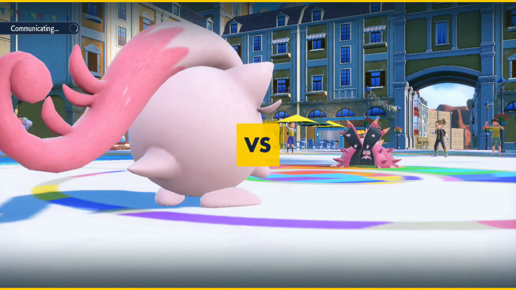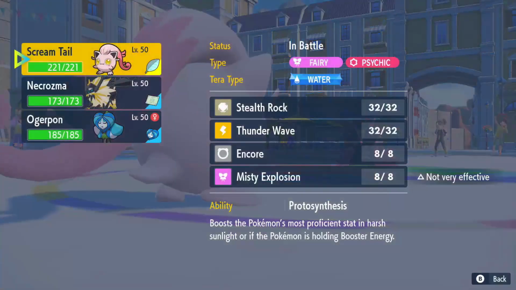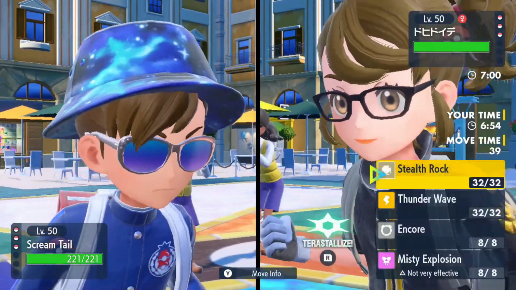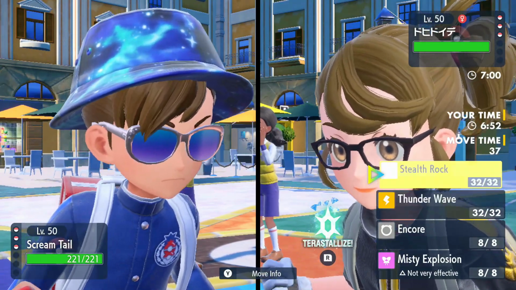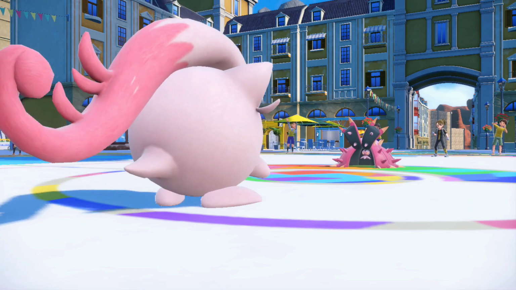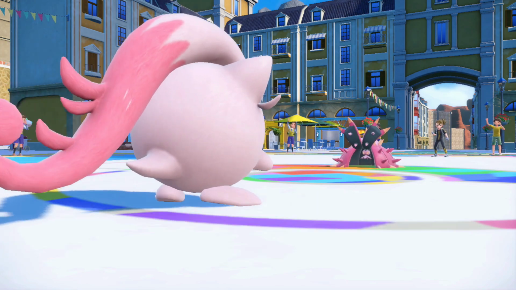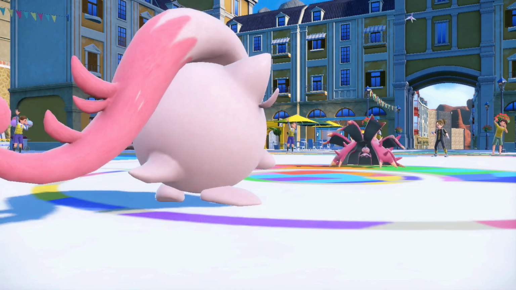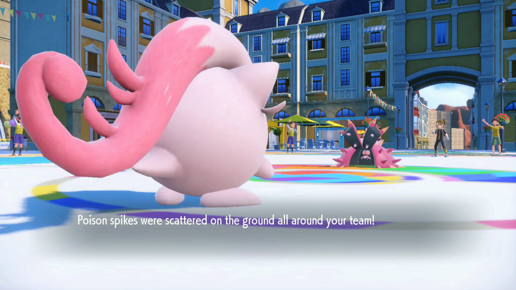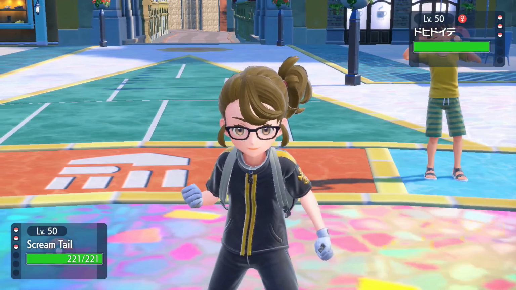T-Spike would be a little annoying. Just a tad bit. I don't have a T-Spike Absorber. Yeah, that's a bit of a team flaw. Yeah, that is kind of a team flaw, low-key. Alright, let's just get our rocks up. And then I'll Encore them into whatever they click here. T-Spike, that's fine. Because I go hard Necrozma and start dancing, actually. So yeah, T-Spike is a little annoying. Not gonna lie.